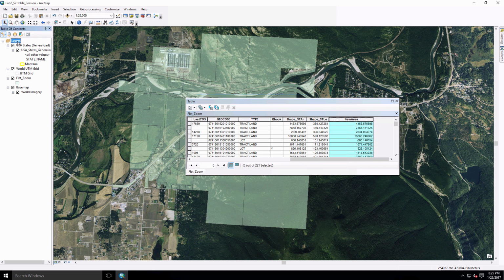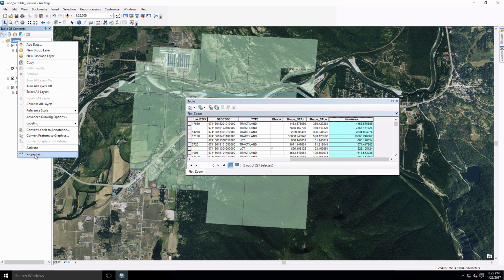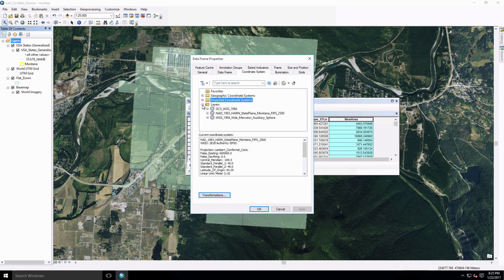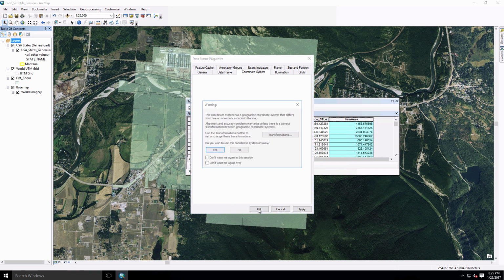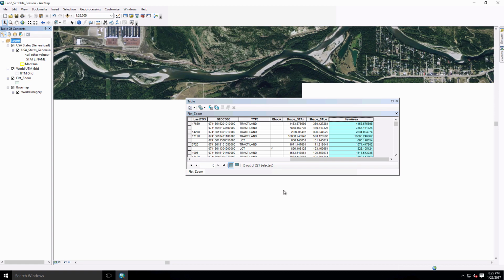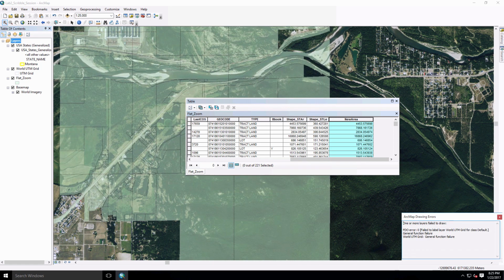So let's go ahead and change the layers now to a different one, and see how this changes if we change the layer system here. So what we're going to do is just change the projection now to WGS Web Mercator. So it's just saying that there is some differences in the representation. Notice that just by very simply changing that coordinate system, we're actually going to get a different visualization. This is because there is a different projection there.